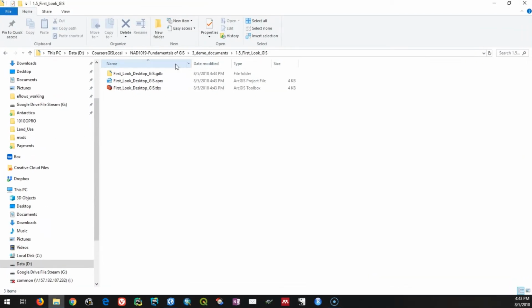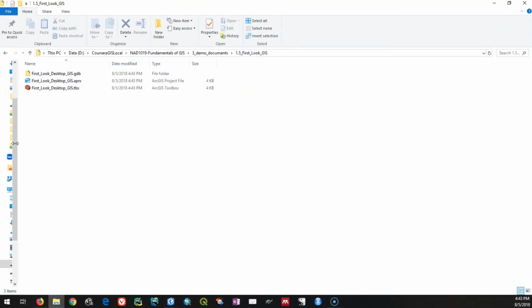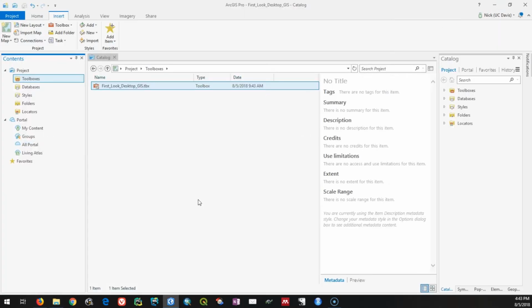So if I bring in the project folder here, we see that I'm in the folder I created and we have a geodatabase, the actual project file, and the toolbox. And we can save and store other data in this folder. It's fine. These things just need to stay in their locations relative to each other. But when we're in GIS, a lot of things will just work because all three of those are created together. So these will come in handy a little later.